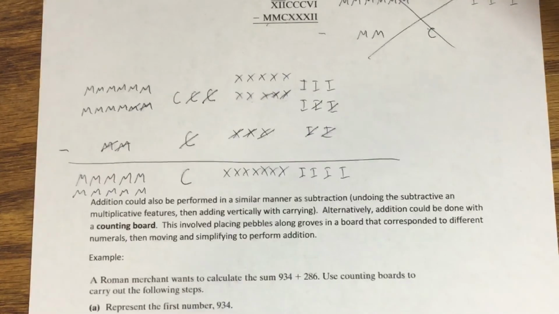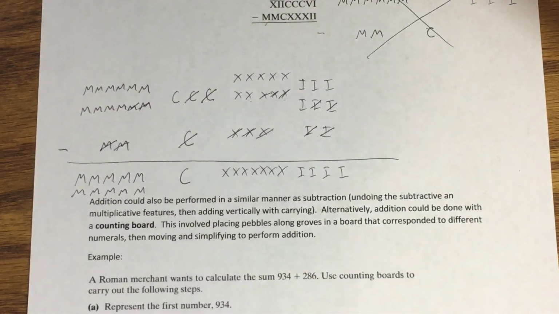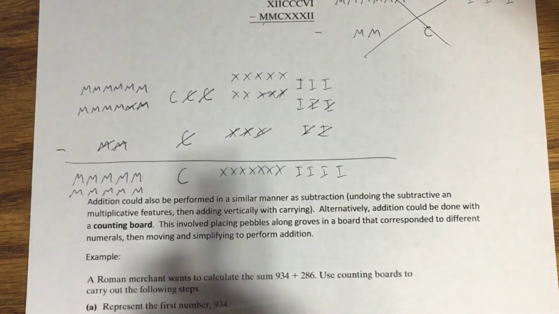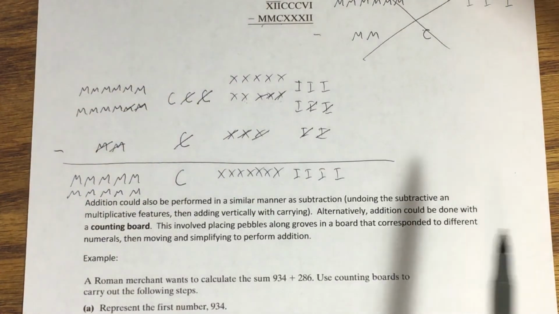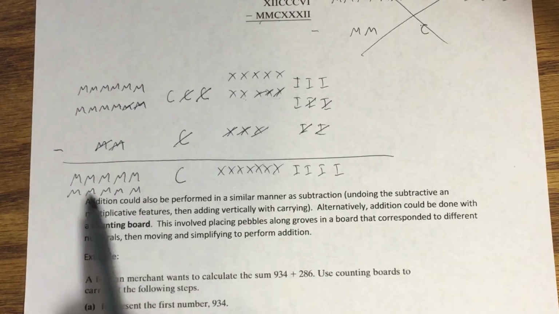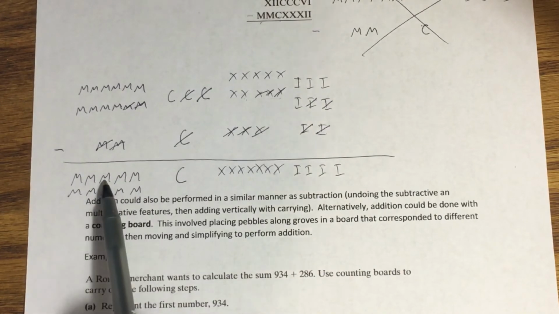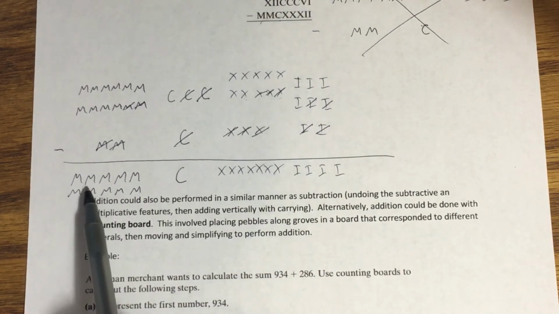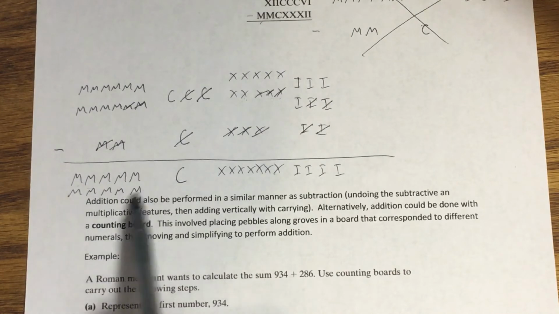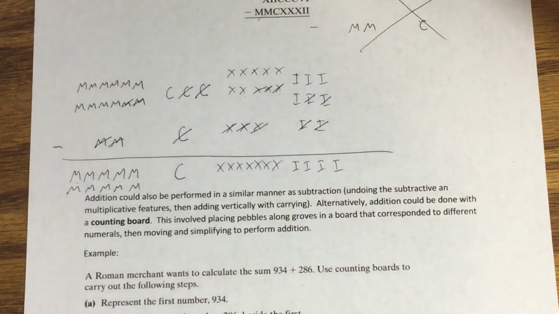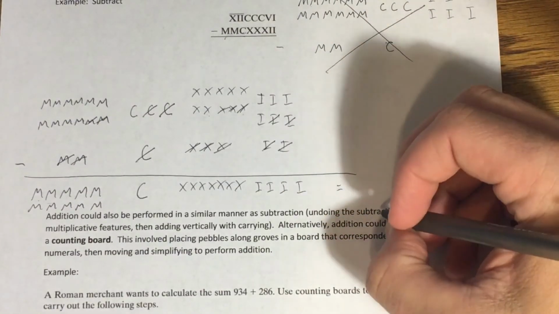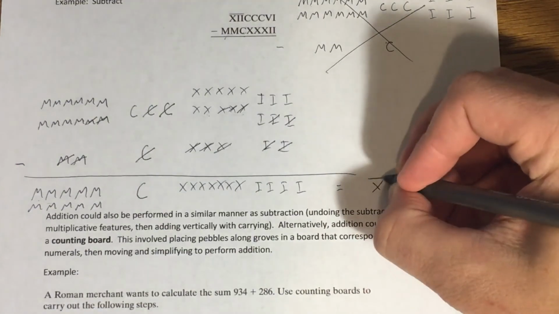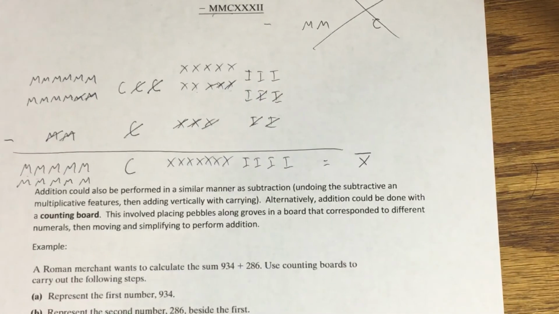Now, even though we've done the subtraction, I know that that's not the right way to write this number in Roman numerals. There's too many symbols showing up. We need to start using some of our features, right? So what is this place value? What is this actually representing right here? Well, this is 10 thousands. That's the number 10,000. And we can use our multiplicative feature to represent that. 10 times 1,000 looks like X with a bar over it.